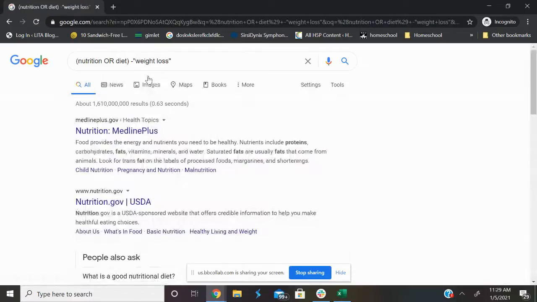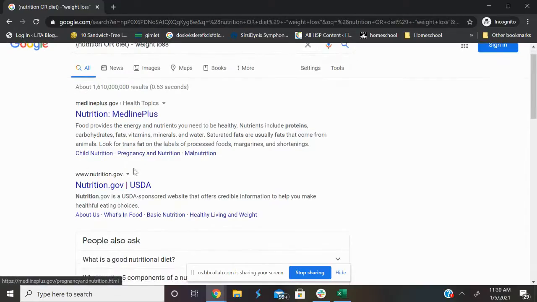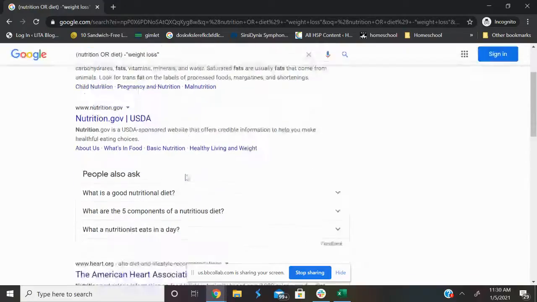So I have removed weight loss, and while I still got over 1 billion results, you can see right away that this is a different set of results because I'm not getting what originally that nutrition or diet search came up with: all these images of food. We got an ad for Noom right off the bat. Right now, what I'm seeing are things like Medline Plus and nutrition.gov.